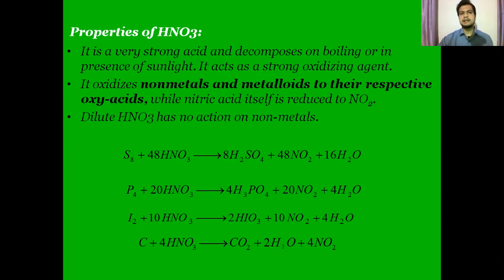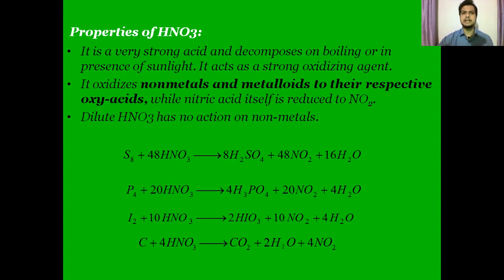Now remember that dilute nitric acid has no action on non-metals. Okay, so dilute nitric acid cannot oxidize non-metals, but concentrated nitric acid oxidizes many non-metals. And remember that all these non-metals get oxidized to their oxo acids. Some examples are shown on the screen. You can see over there, sulfur, when it reacts with nitric acid, gives you sulfuric acid, that is the oxo acid of sulfur.